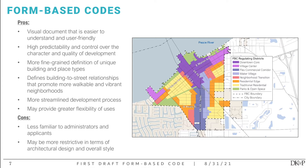We opted for a form-based code for this portion of Punta Gorda — specifically the traditionally and historically platted neighborhoods around and in downtown. The pros of a form-based code are that it's a very visual document, easy to understand without reading a lot of text. It gives more predictability as to the character and quality of development, allows fine-grained control over building types, promotes positive building-to-street relationships that encourage walkability and vibrant neighborhoods, and streamlines the development process.